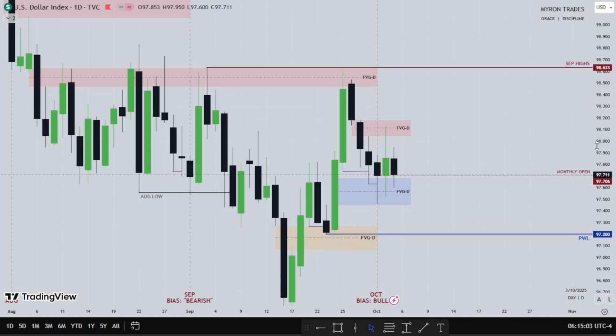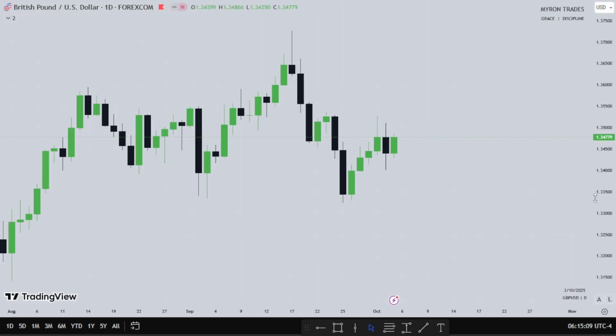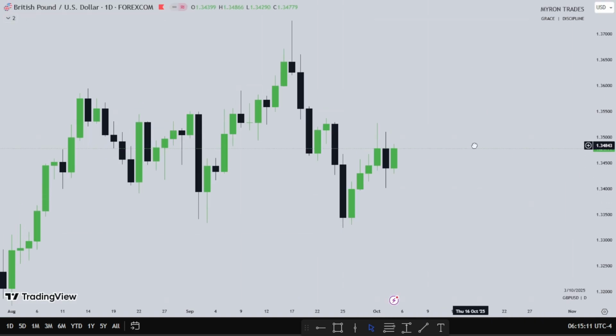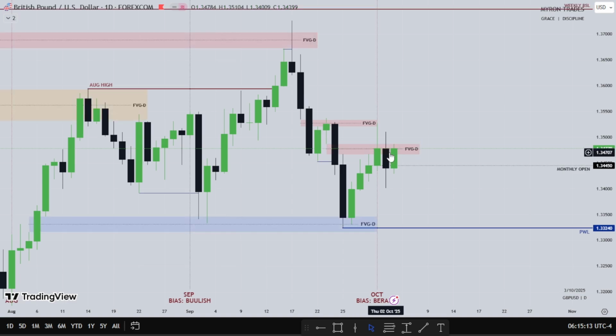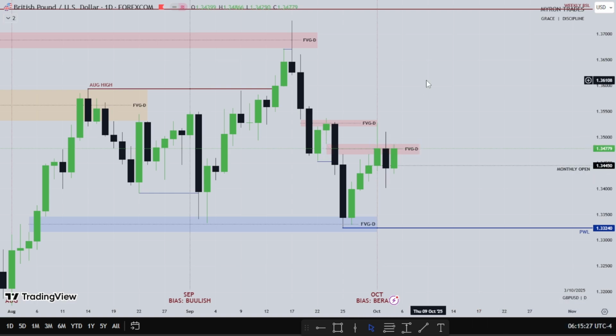Let's head down into another currency and see how the whole US shutdown affected everything for the week. So this is GBPUSD, and this fair value gap was what I was watching for the week. Price hit this fair value gap, then we see support. Monday trades higher, Tuesday higher, Wednesday we trade higher, and Thursday trades lower because the dollar was kind of bullish on Thursday. Then Friday retraces into this fair value gap.